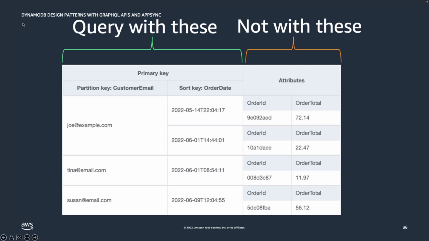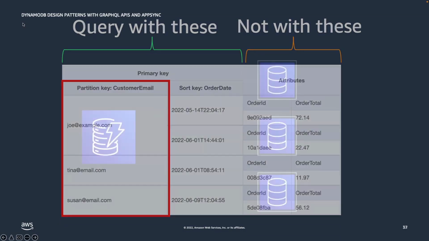So Dynamo is really going to push you towards using that primary key in your query. And the important part about this in particular is this partition key. So we can see that first element of the primary key. It's a partition key in this case, which is customer email. I want to talk about why that's so important, why Dynamo really pushes you to that, and why it helps you with that consistent performance, right?